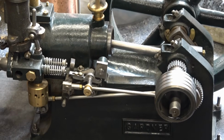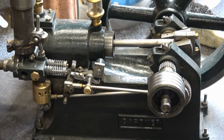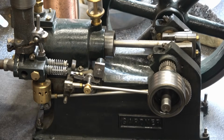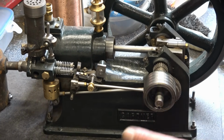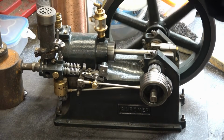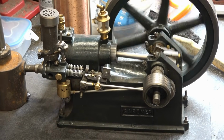One of the problems is with an internal combustion engine, the valve gear, you expect it to open sharply. If you look at car cams, they're very pear-shaped cam, and they just open for a small amount of travel. When you start using steam engine technology, which was all they had at this time, the movement of the valve gear is tremendous, and you only want to be able to touch that, so you can see there's a lot of wasted motion.